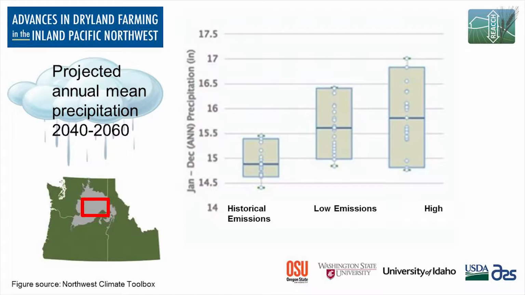Here we're seeing a projected increase of about half an inch from the historic annual precipitation average under a low emission scenario for 2040 through 2060, and an increase of roughly an inch in the high emission scenario. Importantly, while total annual precipitation is projected to increase under all of these global climate models, summer season precipitation would be expected to decrease. This, combined with elevated summer temperatures, could result in a reduction in late summer soil moisture. In terms of what these projections mean for planting dates, crop maturity rates, and pest and disease management, there will be significant impacts by the end of the 21st century.